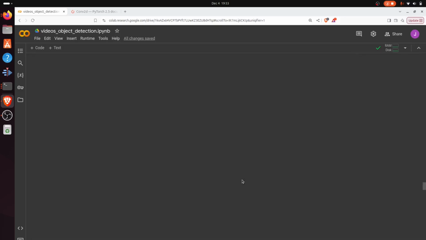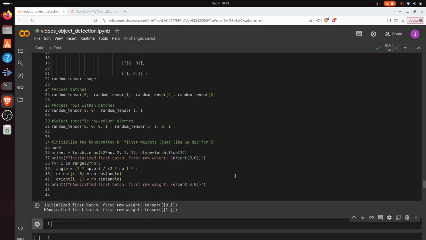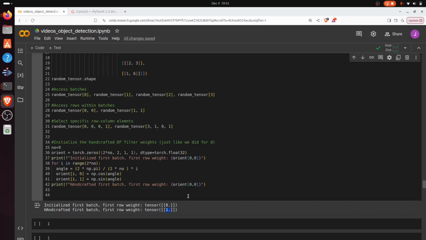Yeah, let's have a look. Okay, great. So it turns out that we get a 1 with the handcrafted. We get, of course, 0 in the initialized, as we expected, because what we are doing is just replacing the zeros by the handcrafted weight values.